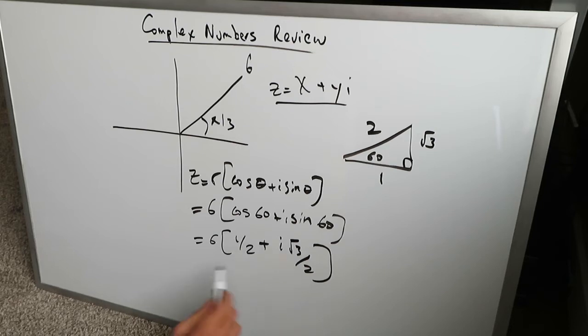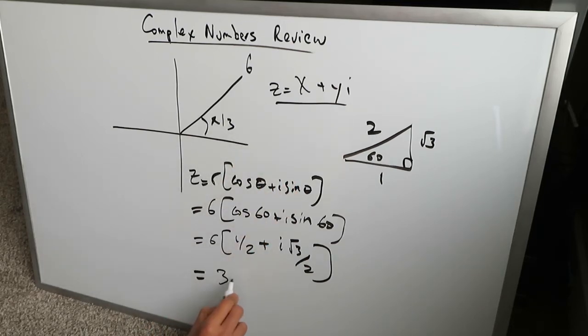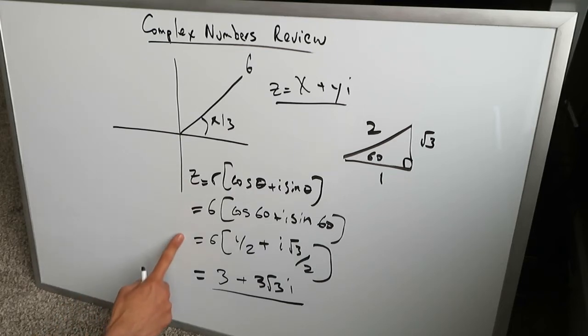So when you open this up, you'll basically end up with exactly what you need, which is this. You end up with a 3 plus 3 root 3, and then you put an i, which is not part of your radical, it's outside the radical. This right here represents the final answer, the basic form of this complex plane representation, using the trigonometric form and working backwards to determine the regular form.